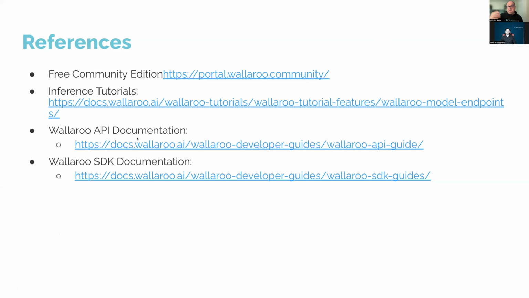You can also go through this yourself. We have the free community edition, and it doesn't expire. You can download this, set it up and run through not only this tutorial, but a whole bunch of other tutorials to get hands-on into ML production.